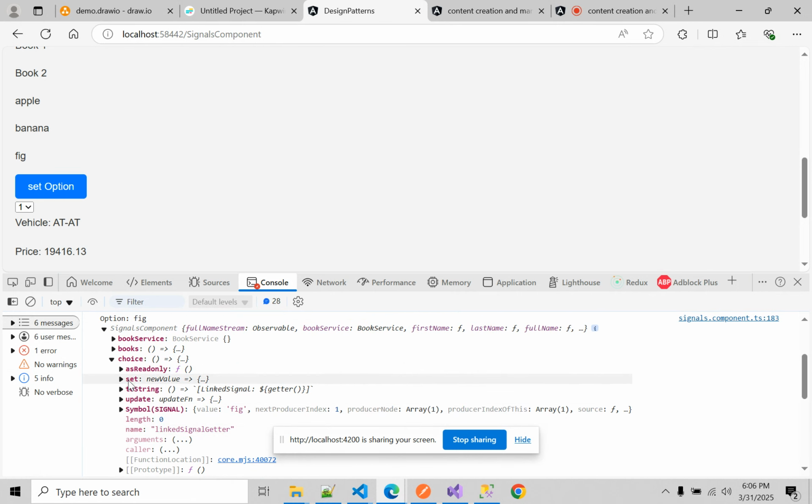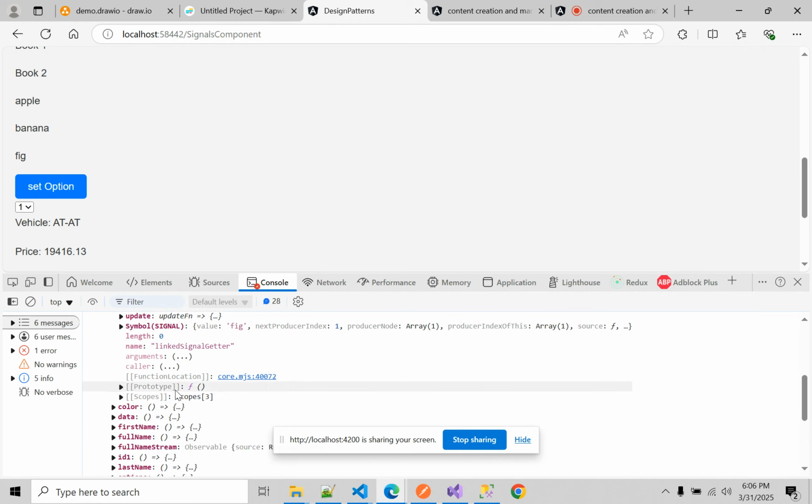Linked getter, and it selects that value.